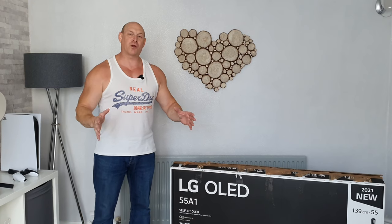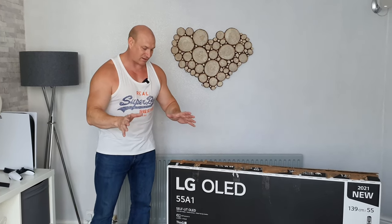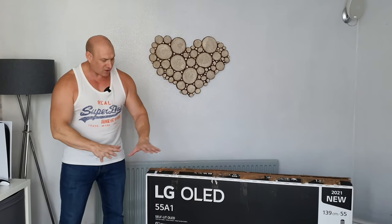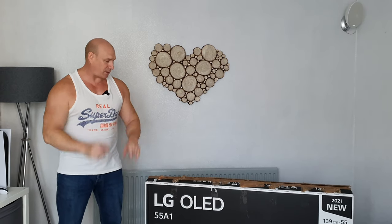Now, the first part of the process is getting the TV out of the box. Now, I skipped over this. I'm sure you guys can do that yourselves. But what we have done, we've laid it on the floor with the protective wrapper still on it. That's important because we don't want to scratch the screen. Just make sure it's on a nice, soft surface like carpet or something like that. You should be okay with that.